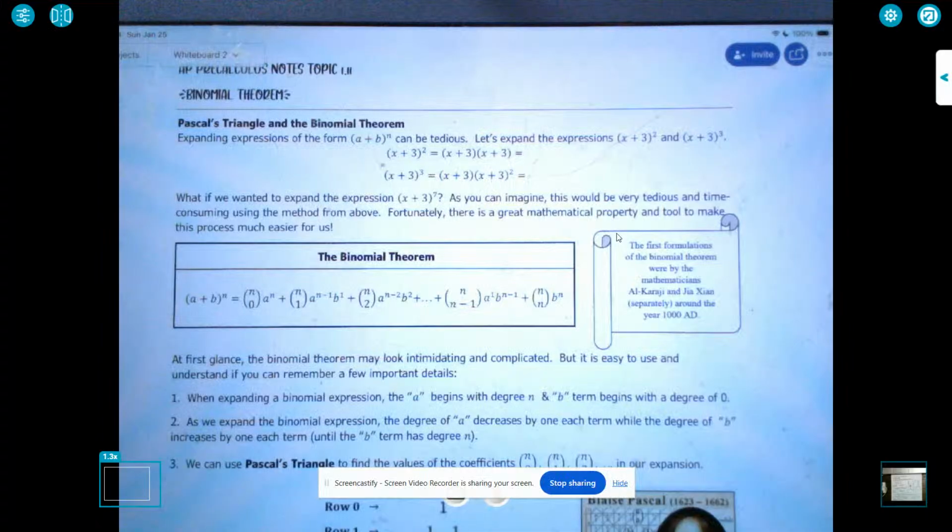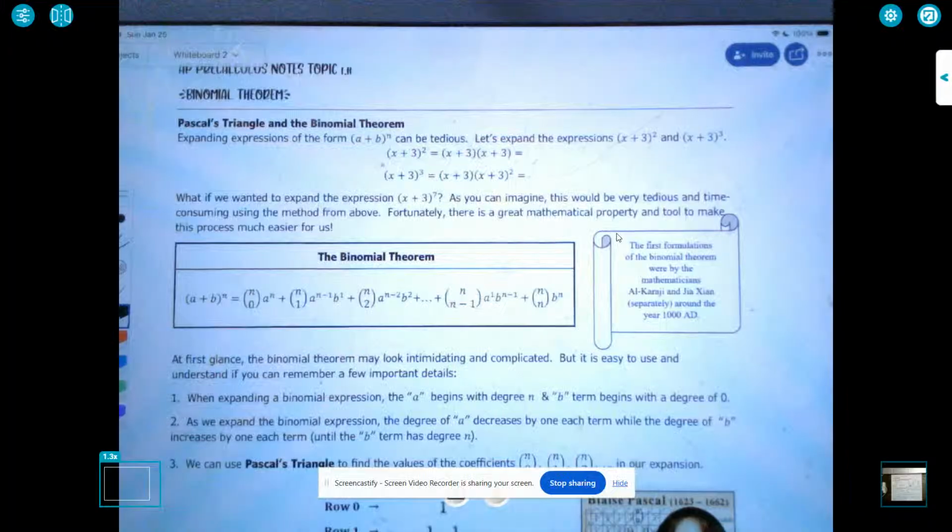when I do binomial theorem problems, I work vertically instead of horizontally, and you'll see that. So I wouldn't have room to write on your paper anyway, just because of the way that I work the problem out. I will fill in a few things on here, and then the rest, like I said, I'll do the actual problems and working out on paper. All right. So a couple things about Pascal's triangle and the binomial theorem.